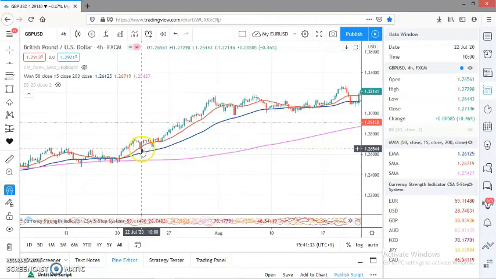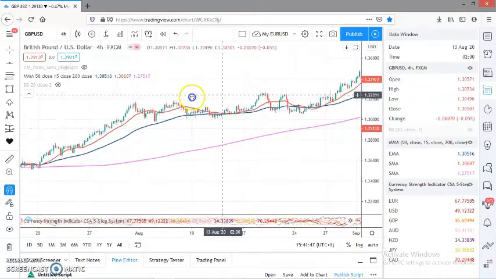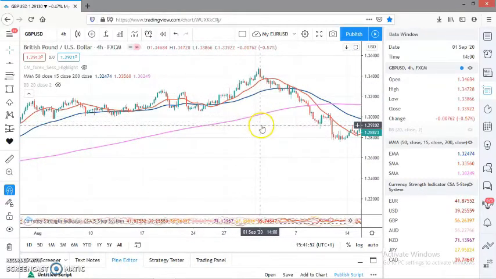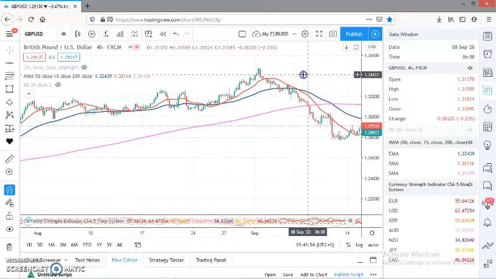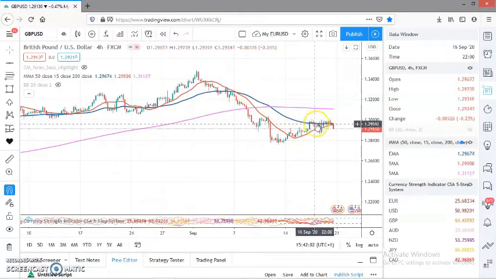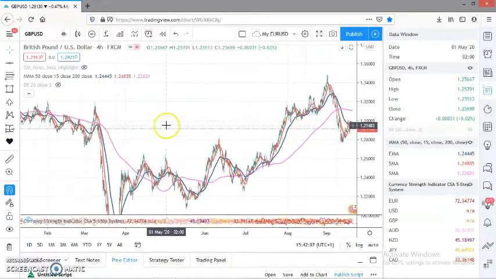Now if you check this place, there was a slight breakout. Imagine if I didn't have this second one, I would probably have thought, okay, price is about coming down, but I could see that this second one is still going up. It happened again here, it happened again here, and then it has always been happening like that. So for me, if price does not cross this second moving average, I don't think the market is about to trend down. Now look at what happened here. It was until it crossed that I was sure that market was going to keep coming down, and then it's about to cross over, and it's an indication that market is well on the way of coming down.